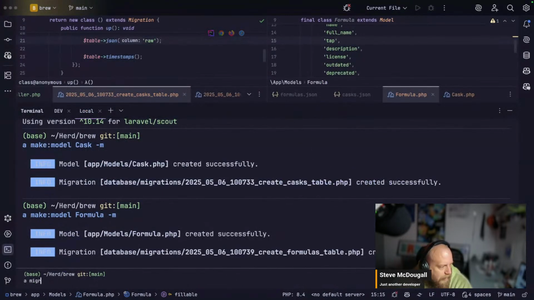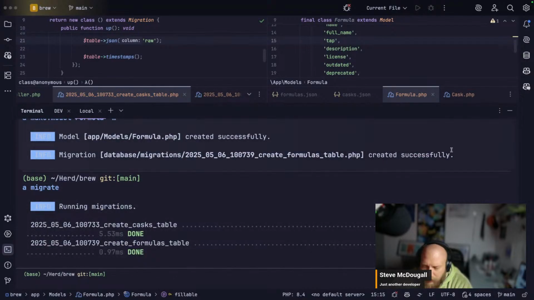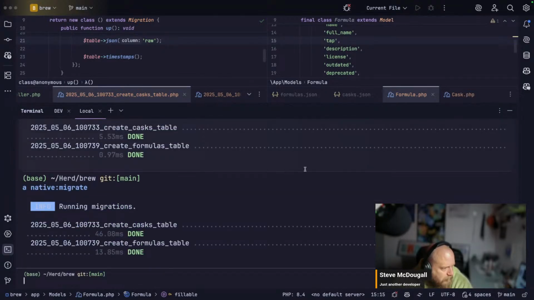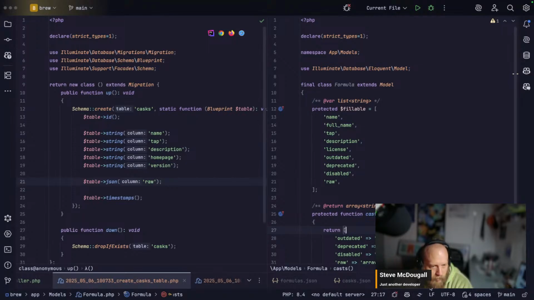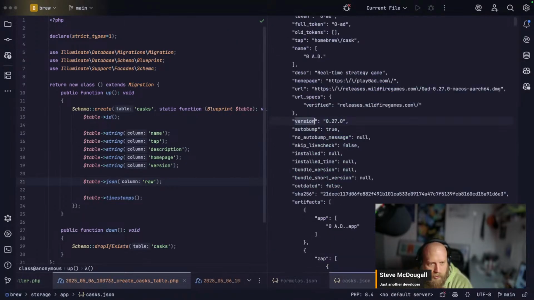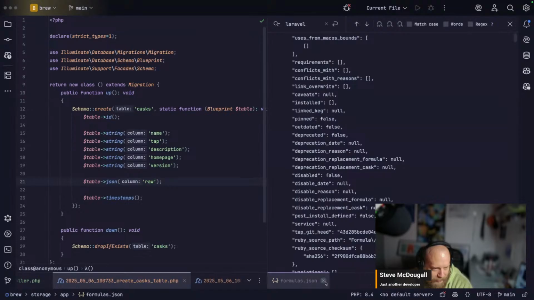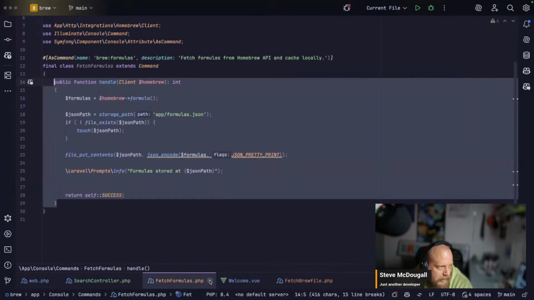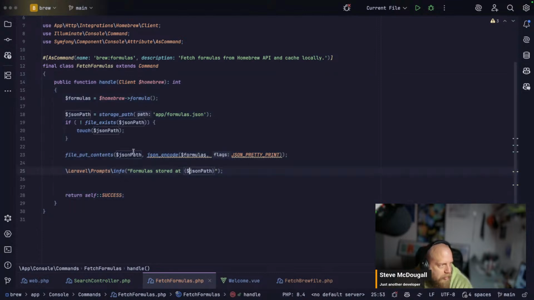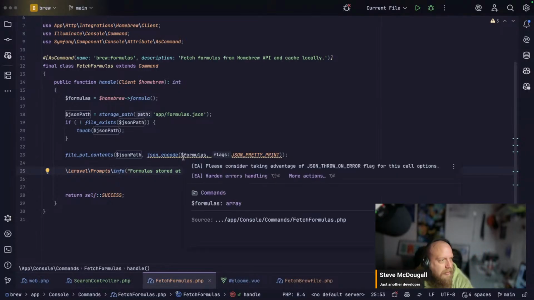What we would do is a migrate. I think we also need to a native migrate as well. There we go. So we've got our two models available to start passing these files. So what is going to be the best way to do so? When we're fetching formulas, we could store it locally, but we've now got a database and we're going to have a database scout driver to search against.